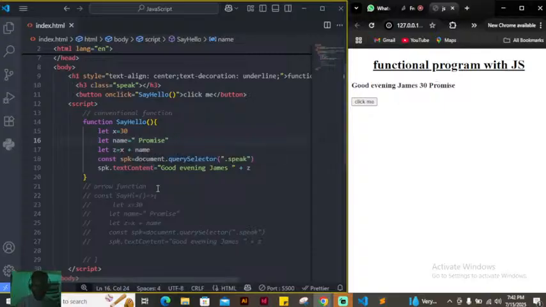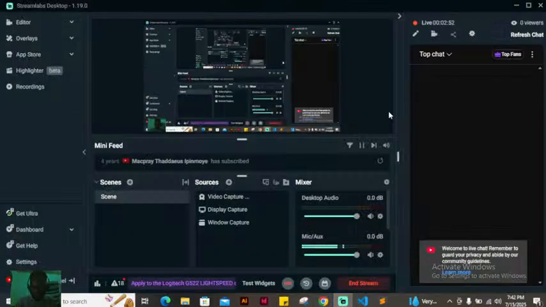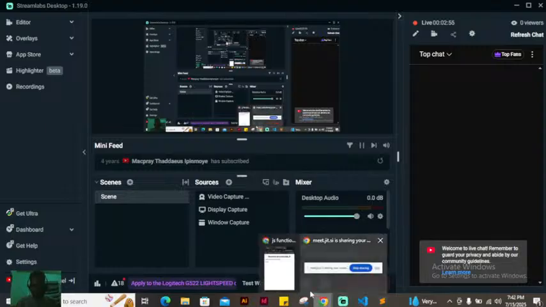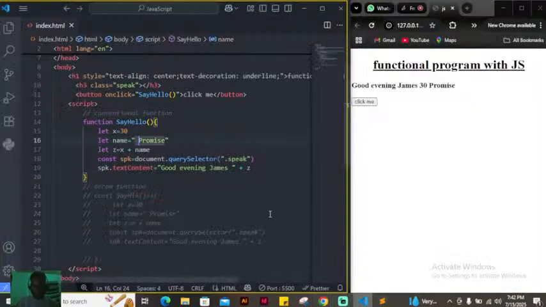So what I'm saying in essence is this: concatenation is to join two data types or two variables of different data type or of the same data type together. The beauty of a function is that you can write your entire code in one function and just trigger it inside your HTML on the click of a button. I hope this is okay. Is that okay?